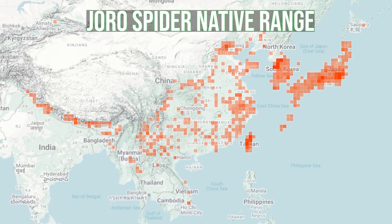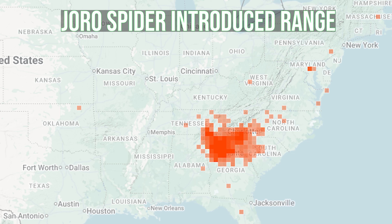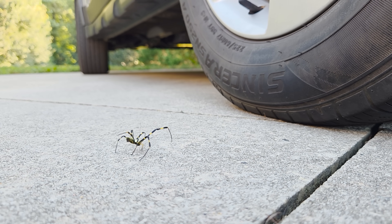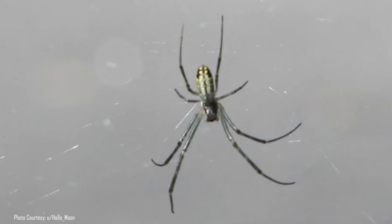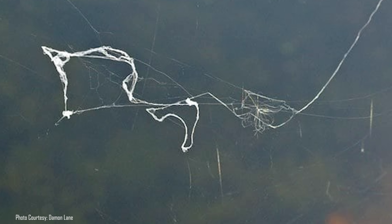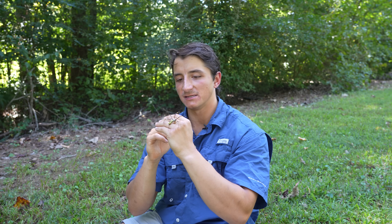So while they're in the same genus, these species are geographically separated by almost the entire earth. There are now records of Joro spiders traveling as far north as New York, which is quite impressive. And there's a variety of ways that these spiders can disperse — they can disperse as adults by crawling up into vehicles and hopping off down the road. But as babies, they are also capable of balloon dispersal, where they emit a parachuting strand of silk and ride the wind, traveling hundreds of miles.